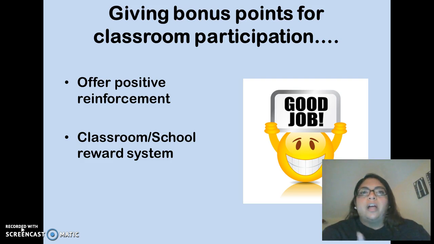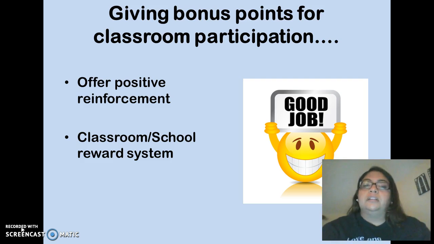Also, I work at McCarter Elementary School in Topeka, Kansas. At our school we have a classroom reward system and we have a school reward system. So we're giving out Mustang money. They're little tickets, and it's for everything. It's for participating. It's for being a respectful, responsible, and ready learner.